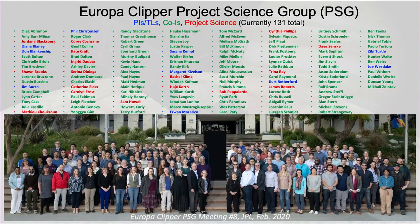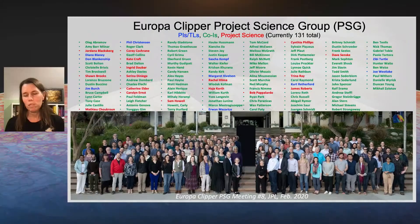All of these investigations have really interesting hardware that we've been working hard to produce and that is being integrated onto the spacecraft. Behind all this is really just all the amazing people who work on this mission. I wanted to highlight a fun picture from our team meeting where we always have our guest of honor — the monolith — in the middle there, which is kind of a theme to keep things fun with all this fantastic work from the scientists and engineers who make this mission possible.